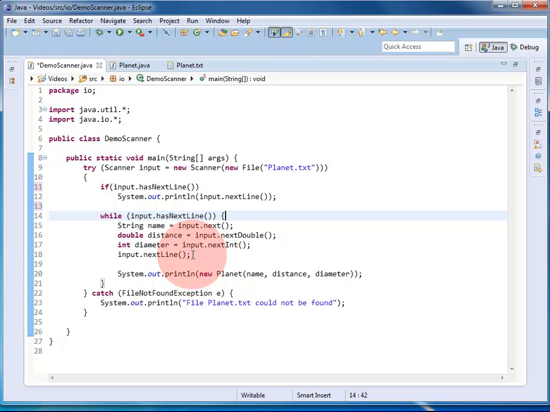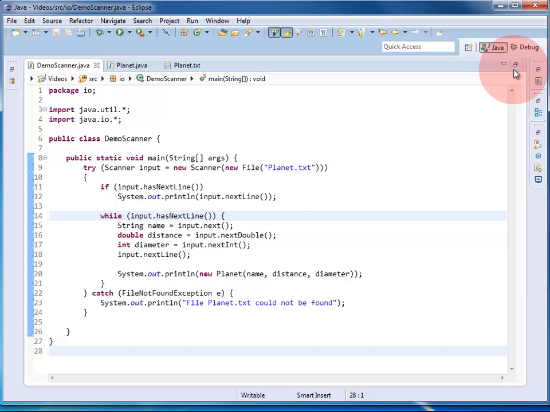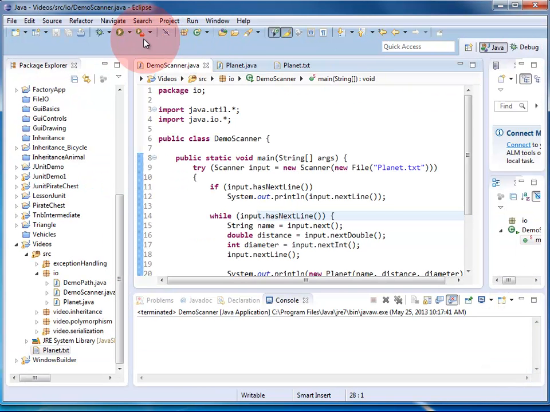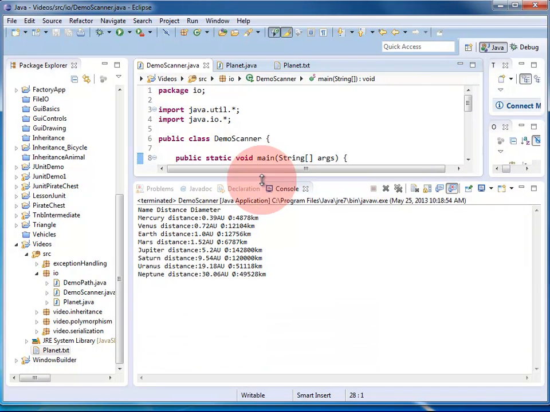One thing to consider is what happens in my very last line of my planet.txt file. Either I need to check, is there really a new line before I print it, or I ensure that planet.txt actually has a new line at the end. So here, after line 9, I had a last new line at the very end. I'm going to switch views here, and I'm going to run. Let's make the window a little bit bigger. And you can see here is my information about the planets that I just read in.